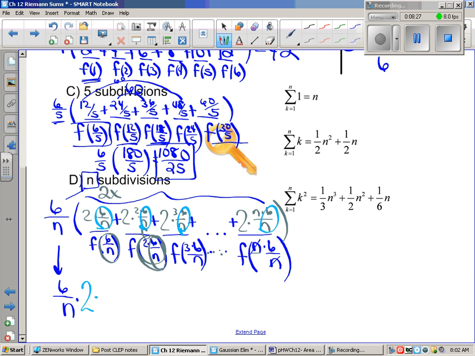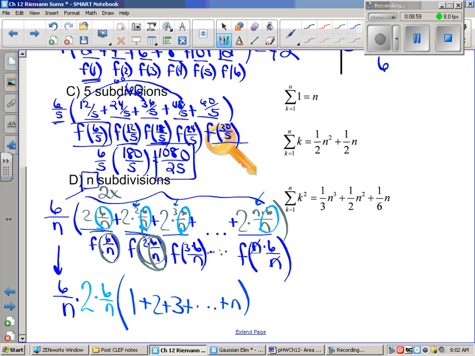And so we're okay. We can take out a 6 over n because that's what the distributive property allows me to do, because they're multiplying every single term. So we're pulling out what's in common. What's left behind in each of these is kind of interesting. In this first one, it doesn't look like anything, but that means we divided everything out, so that's a 1. The next term, the only thing left is this 2. In this one, the only thing left is the 3. And guess what? Dot, dot, dot. What's the only thing left here?